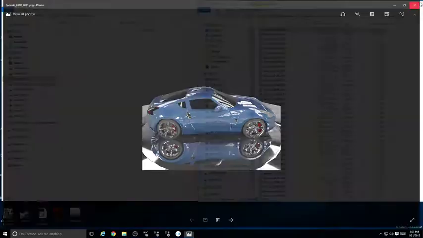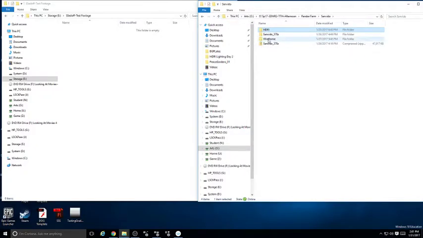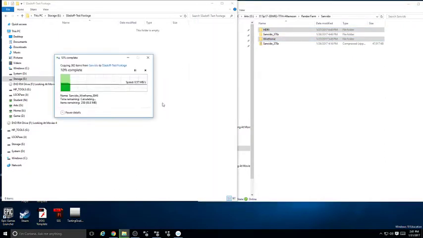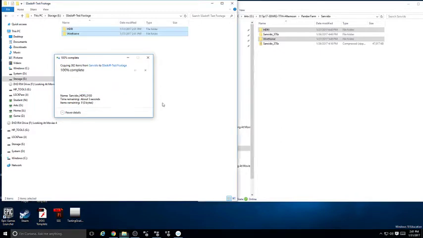Great. So the first thing I need to do is get these off here. So I'm just going to control drag and drag them over to the footage. You guys can copy and paste if you want to, you PC users. But if you just drag them over, it'll just copy right over. And once that's done, we're going to use a program called After Effects.